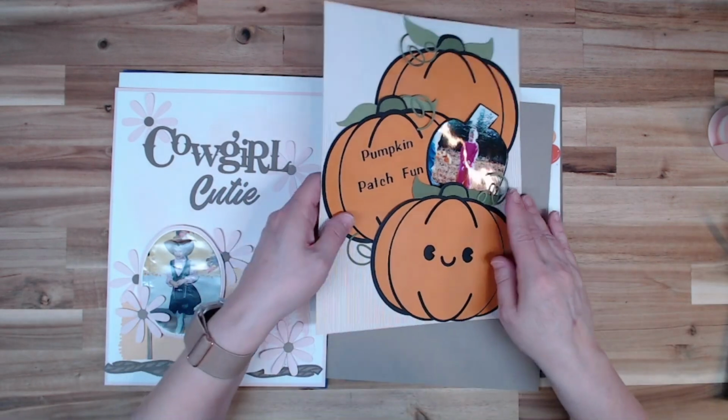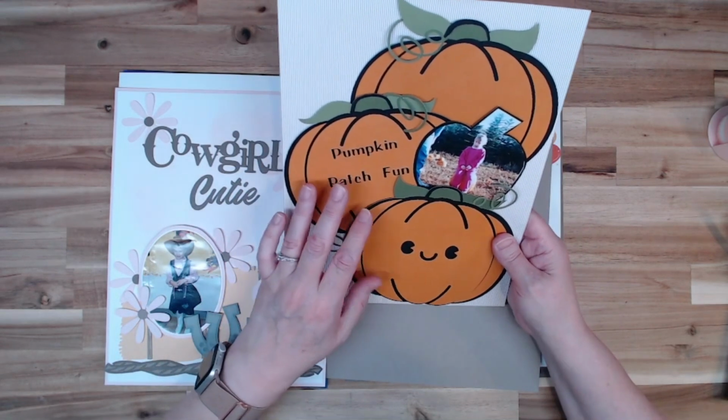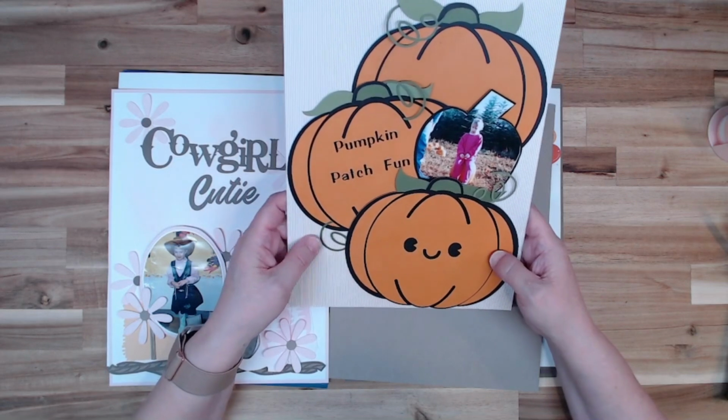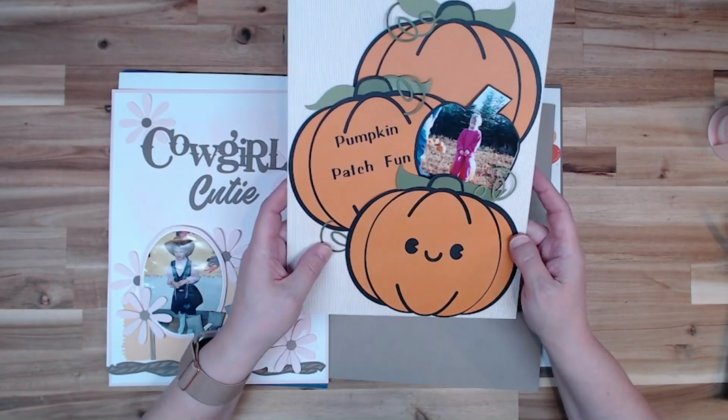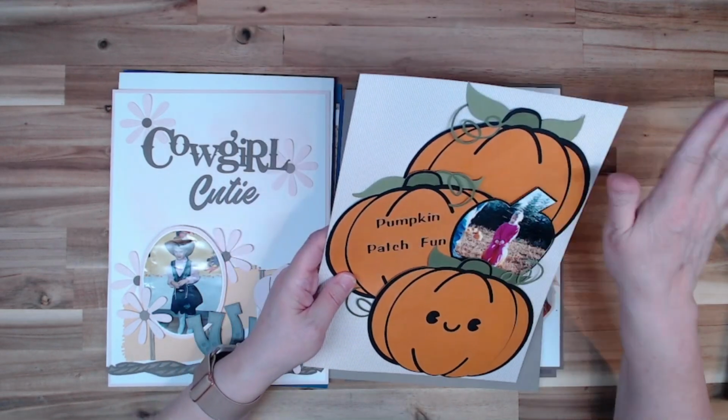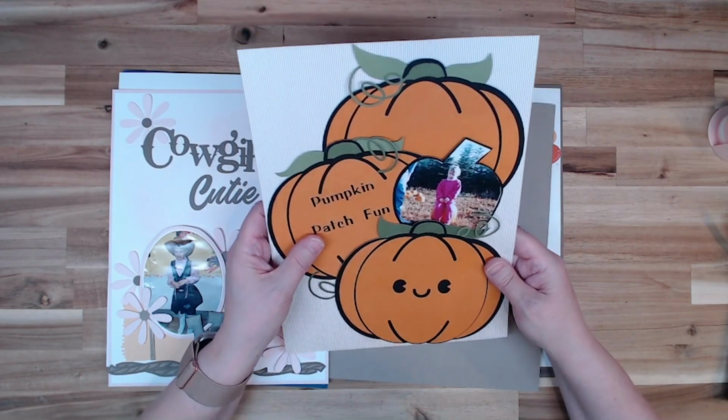Okay, I can't do it. Sorry. But this piece is popped, and I was really happy with it. I might go back and add some dimensional color on these. I might not. I'm pretty happy with how it turned out.